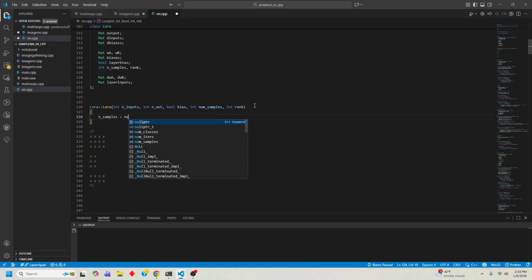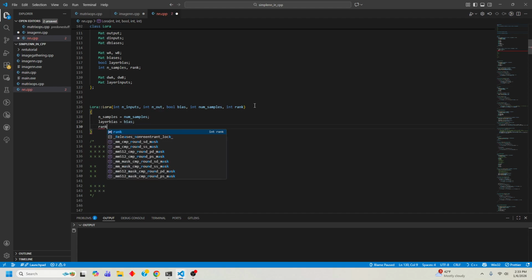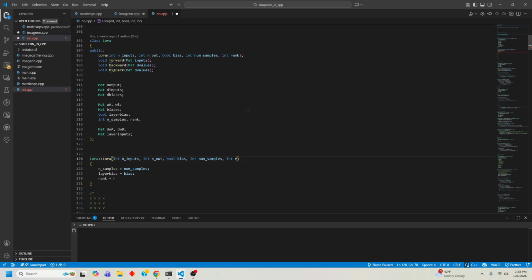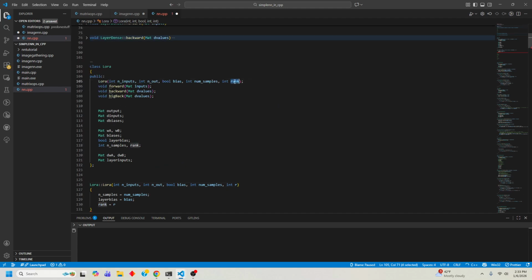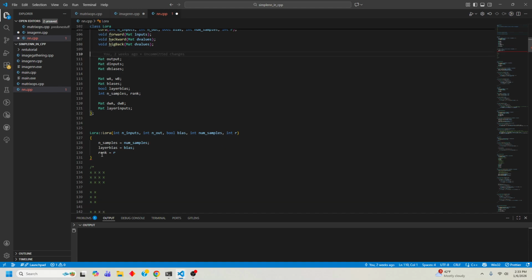Samples is equal to num samples. Layer bias equal to bias. Let's just put that as R actually. Did I put rank up there?